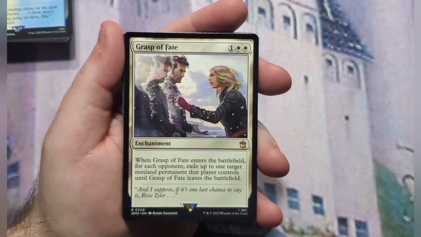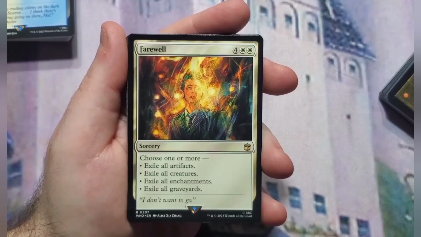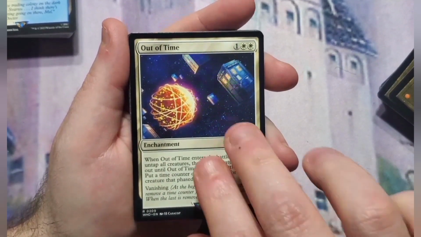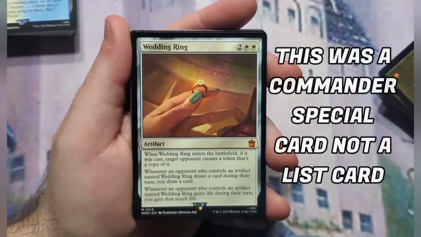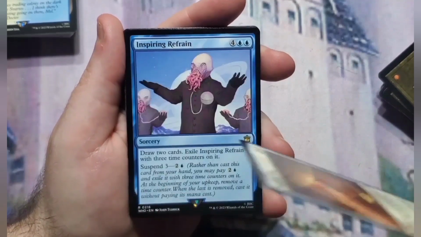Grasp of Fate, this is a reprint. Farewell, another reprint, but a pretty good board wipe. Out of Time, another reprint. Wedding Ring, this was only available as like a list card in the set that I believe it was Crimson Vow, so that's pretty cool that it was in here.